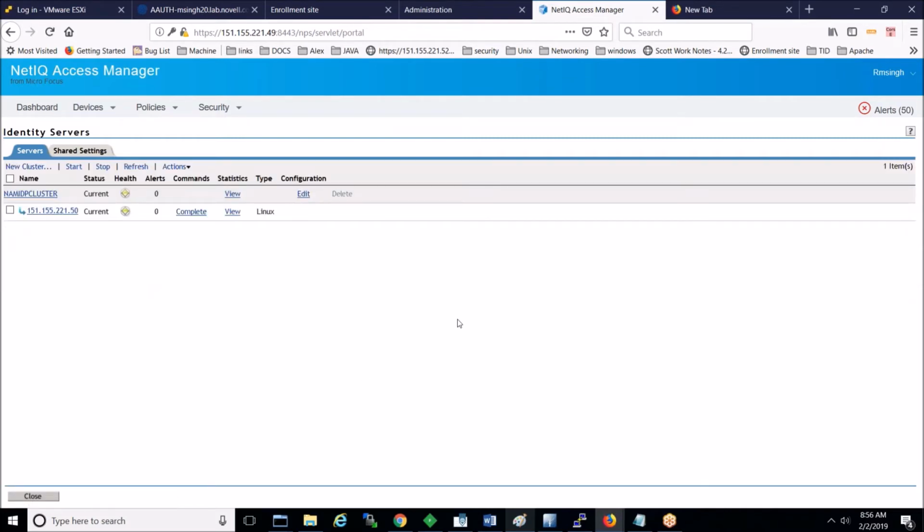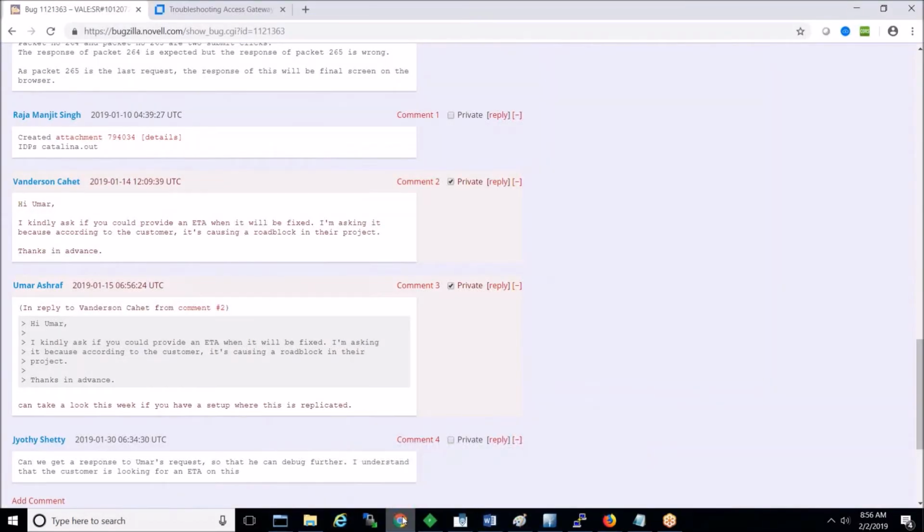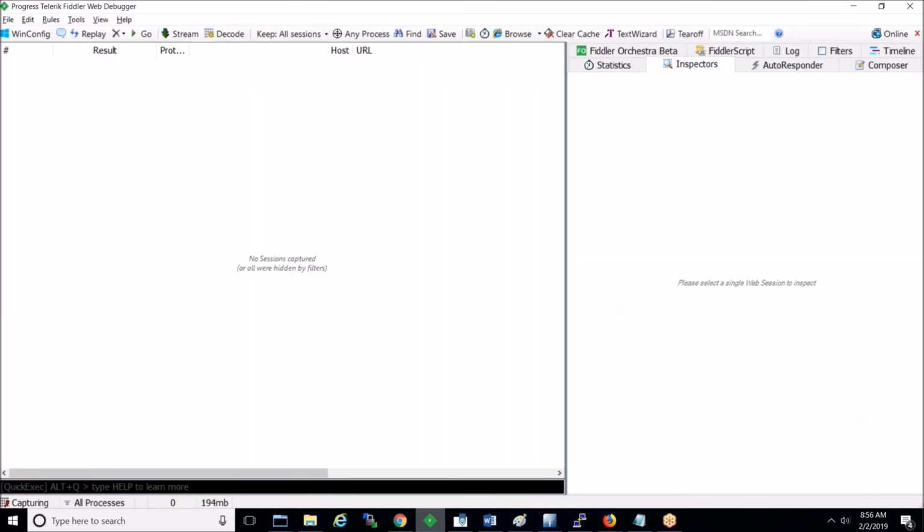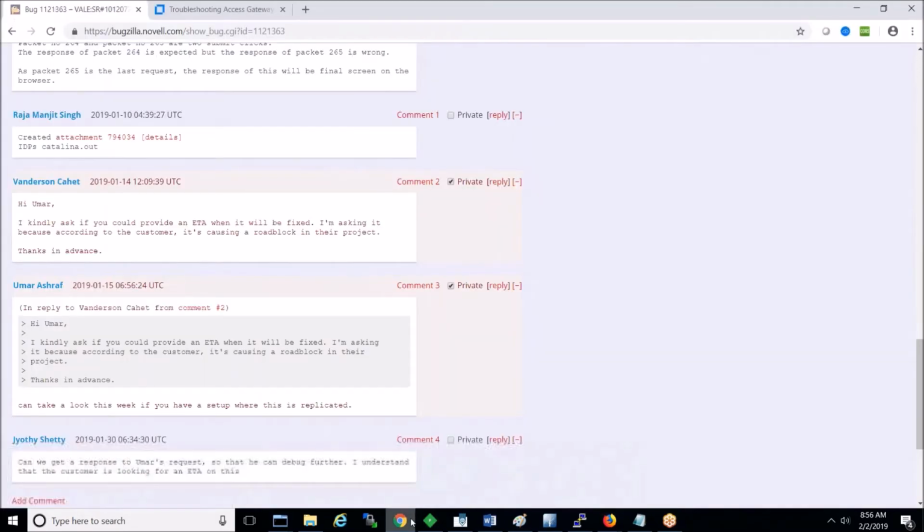Great. Now the next step is to test this method. I will use Fiddler to capture this so that we can understand what's going on. In the plugin approach, there was no way of doing it because the IDP was doing a back channel communication with the app server. But here there will be some front channel communication, you can see.